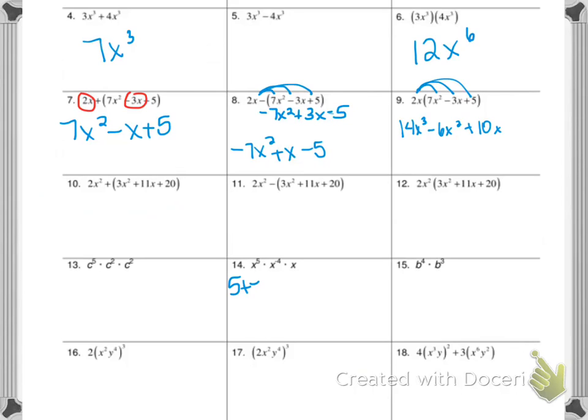And then the last one I did for you, this one goes two different ways. You can think about adding the exponents, or you could move the negative exponent to the denominator and then simplify the numerator and subtract. So both of them get you the same answer. That's something to think about. And then I did this bottom one where we do a power to a power, so we multiply and then simplify. So there's just a couple of problems, and then like I've been telling you, if any of you have questions, put a star by it or something so I know, so we can talk about it tomorrow.